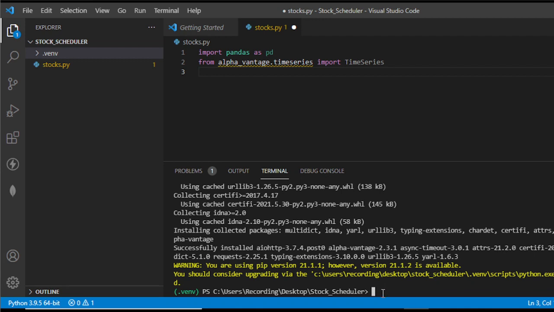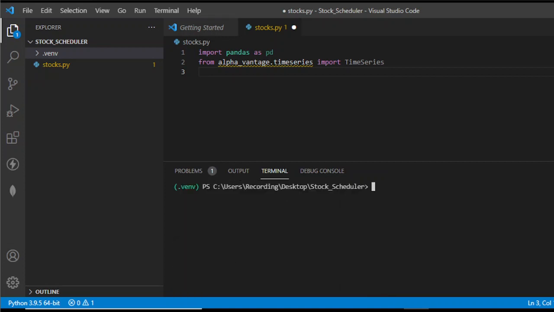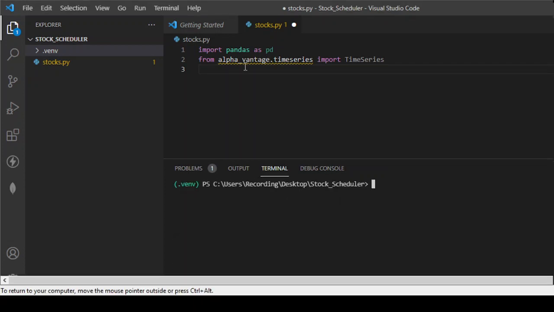Good. Now that we have finished our installation, I'm going to clear this one here. Let's continue with our coding. The next thing we need to do is, once you finish installing, set up or register your information in Alpha Vantage, it will create an API key. For this example, I already have created my API key, so I'm going to paste my API key here. This is my API key created in Alpha Vantage.